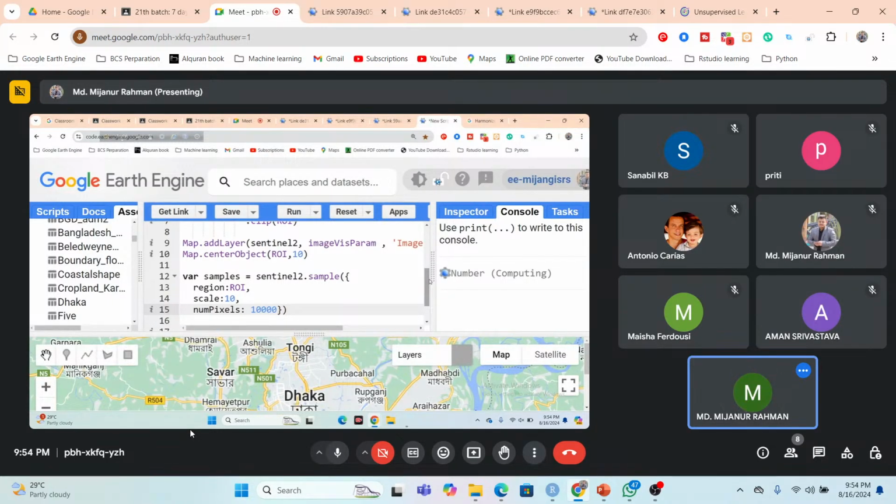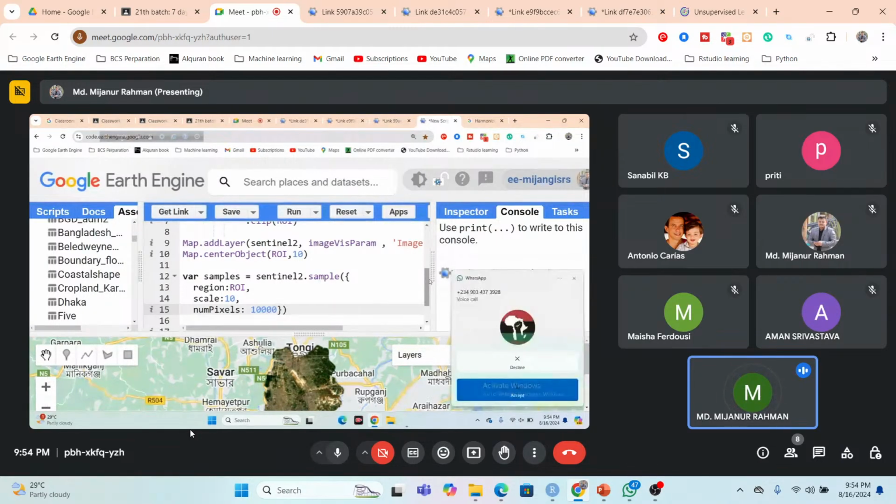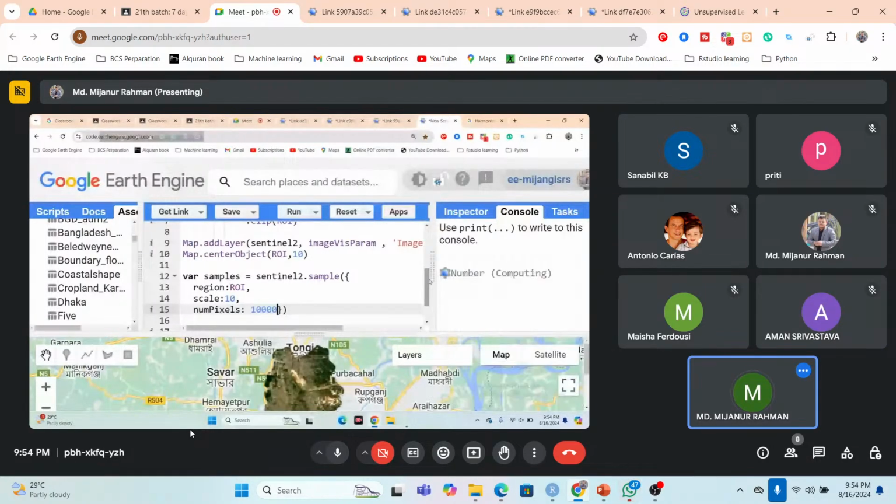Let me try 10,000 and check. Okay, sure about that: zero number of pixels. It means that it did not extract any pixel from here.